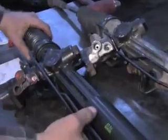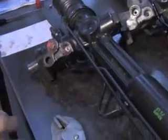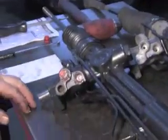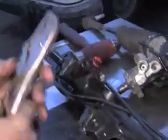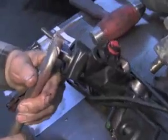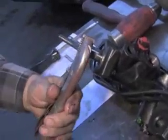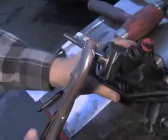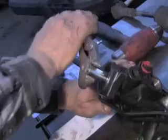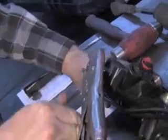Okay, previously we showed you, when we took the old gear out, how we clocked some things on it to make reference off of. So one of the first things we want to do is stand this unit up and put our vice grips on here. You don't need to have it tight and hurt the shaft, just enough to turn it with. And we want to start off with it totally buried against the left-hand counterclockwise direction.